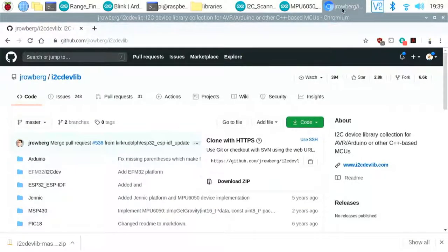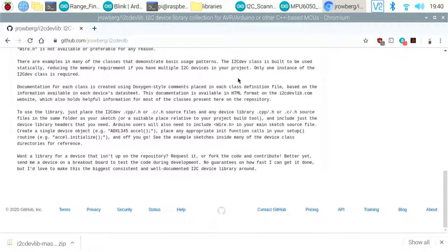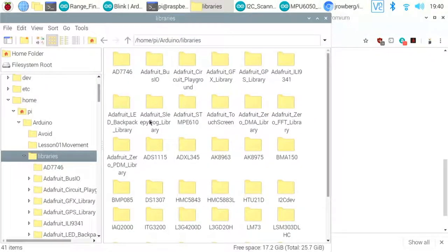This is what I was saying about rather than read what I'm supposed to do, I just jump straight in, and waste a load of time figuring out what I need to do. So there we go. To use this library, just place the I2C CPP source and any device library's source files in the same folder as your sketch. Let's give that a go then.